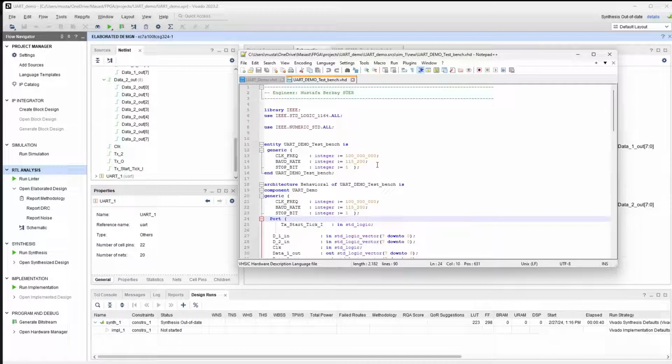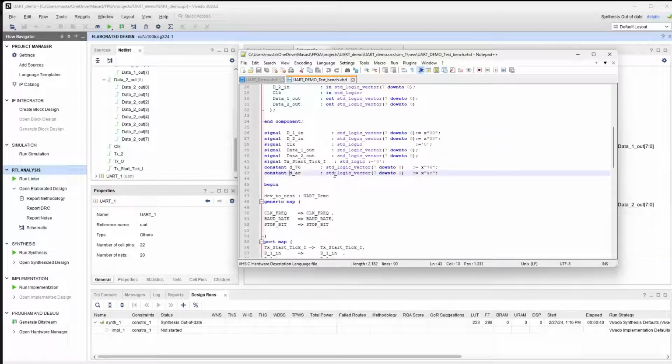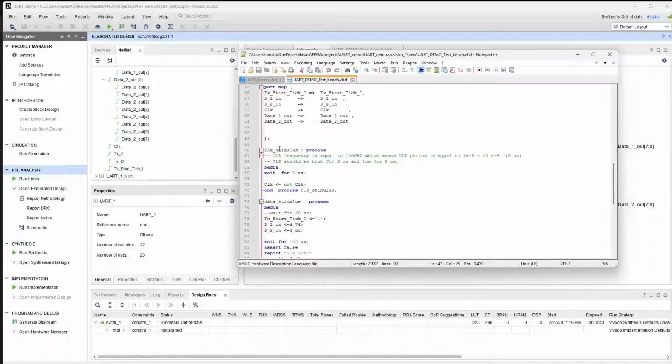I have simulated my demonstration, and in here I have created two constants, and these are the signals I am going to communicate. I'm going to transmit and receive with my UARTs, and in here this is my clock stimulus.